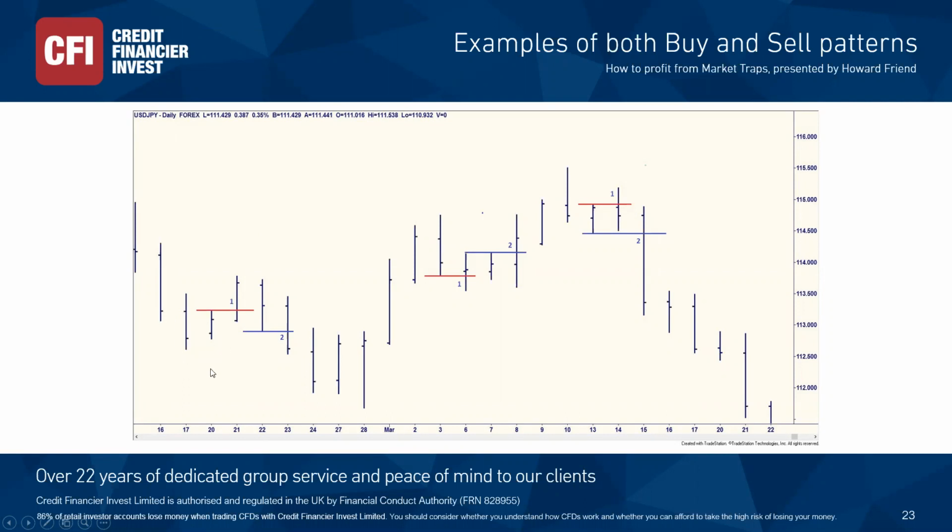Okay, so in this case what we get is the 1 to the upside where we break through the last lower high, but at the end of the bar we've left behind also a higher low. So at the end of this bar the market is pretty much bullish because all of the buyers are quite happy. But they're not thinking of the bigger picture. The bigger picture is that the market did this double thrust, and that the underlying pressure is to the downside.